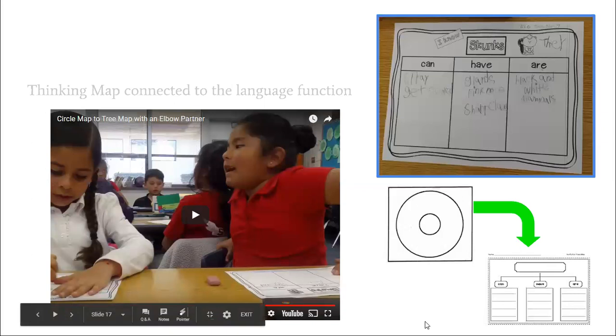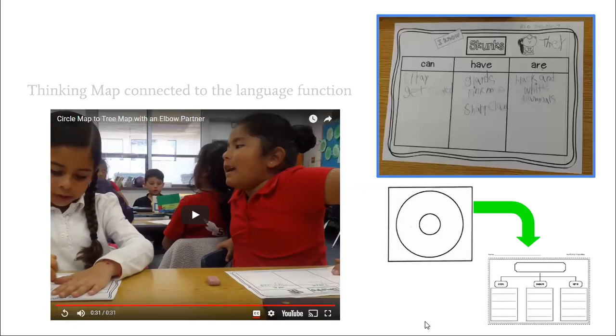And when I was showing the teacher this video, she said she was so surprised because the classroom being busy, she hadn't realized that the student in the red shirt is a 2. And she was so impressed with the language that she was producing. And she said, without the video, she may have missed it. So she was very glad to have that.